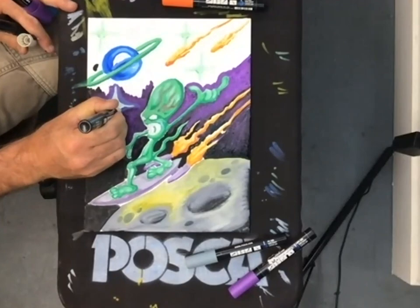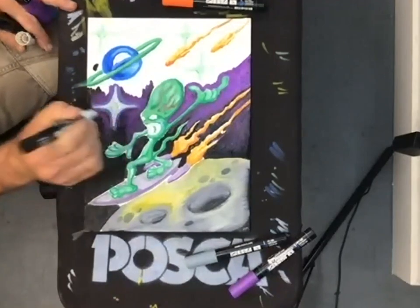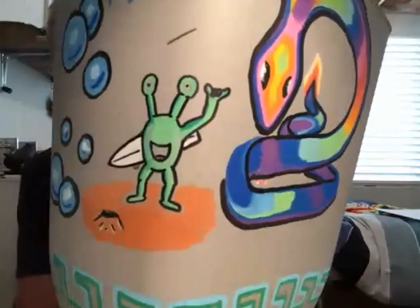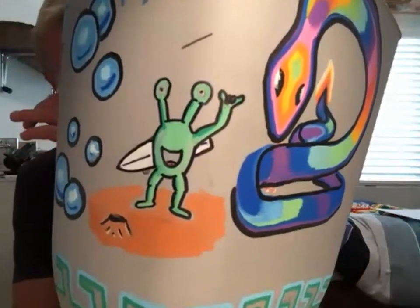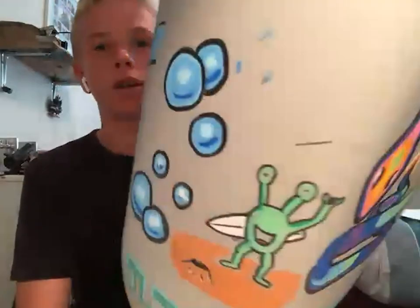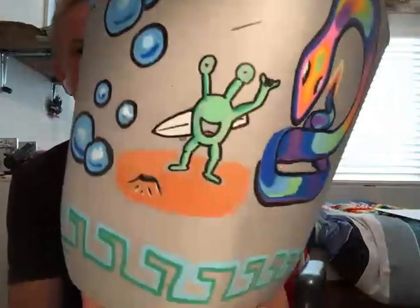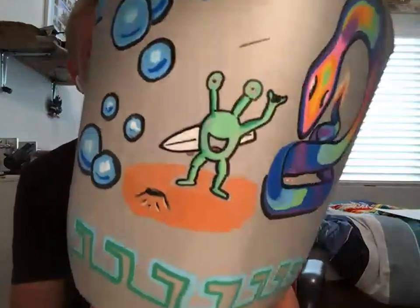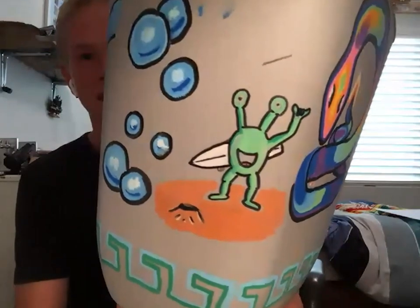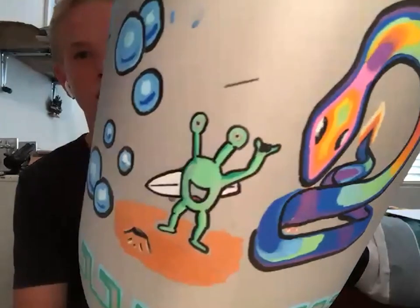All right, are we ready for our buddy Sam? Ready for Sam. Okay. Uh-oh, the trash can's making a comeback. Yeah, I'm seeing this little guy. Oh, he's my favorite alien yet, man. So simple and perfect. Yeah, I still have to do more of a background. I'm going to do a planet up top and probably do a little bit more on the planet. Yeah, man. Dude, he's killer. You can make a whole cartoon strip out of him. Yeah, he's super simple to draw. Good on you, Sam. Cool. Thank you.